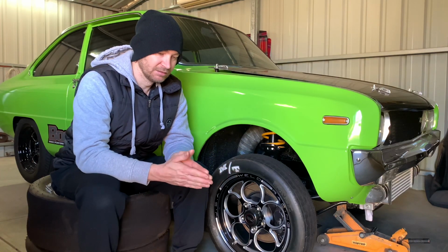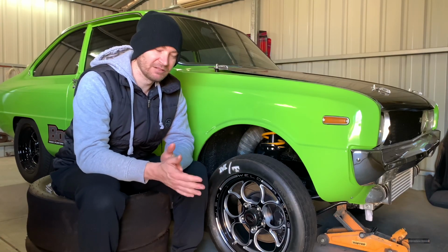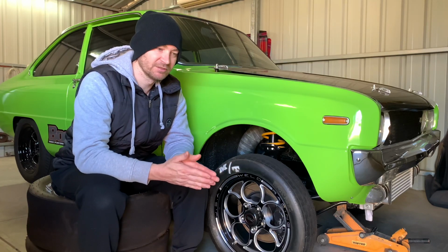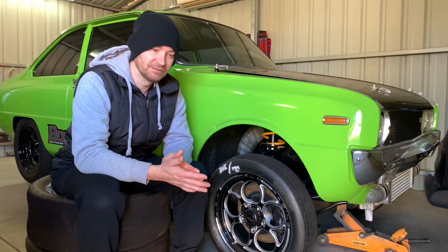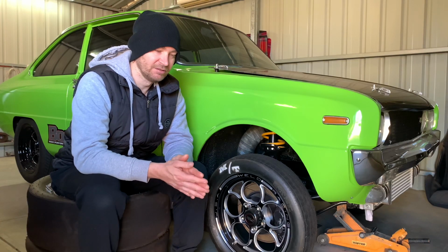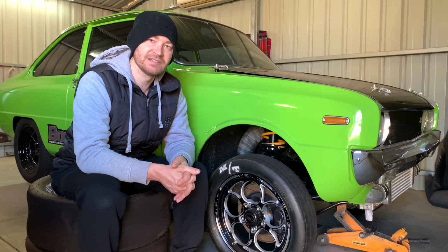And it was basically the same power. I think it was 412 horsepower at the rear wheels on E85 and a little bit less boost. Its quickest time down there was 10.4 at 137.